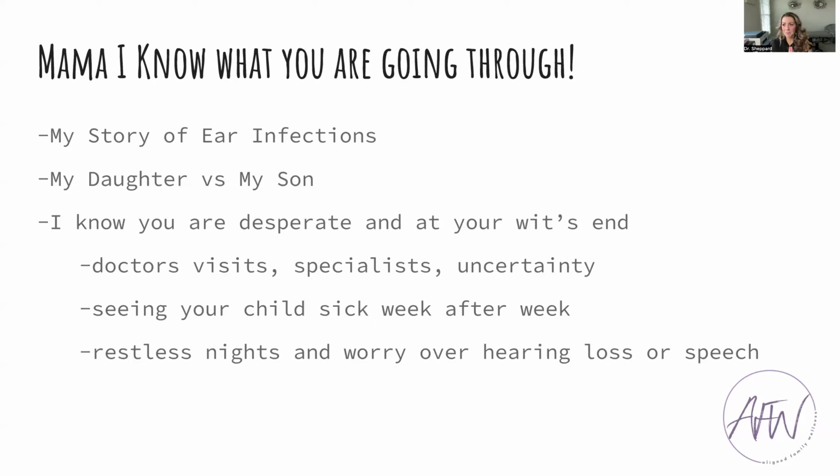But I'm also the mom of a kid that had chronic ear infections. And so my daughter had chronic ear infections when she was little. And she actually ended up getting tubes because I didn't know any better. I didn't know there wasn't any options. I was a chiropractor, but I wasn't a pediatric focused chiropractor. I didn't know about the nervous system. So my daughter had tubes at 18 months because she had so many ear infections and just had chronic fluid in her ears. My son, on the other hand, has never had an ear infection.